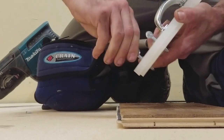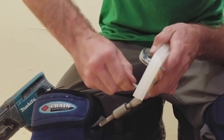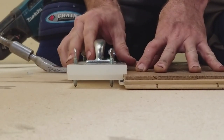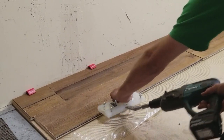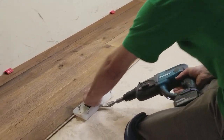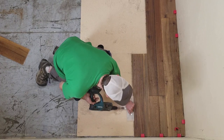The Rapid Tapper has four adjustable leg screws to adjust the block to the correct height for different board thicknesses. These adjustable legs not only allow easy use with different boards, but also keep the block out of the glue with glue-down installation. As you put the boards into place, all that is needed is a quick burst from the Rapid Tapper, and it quickly tightens up the tongue and grooves, seating the boards into place.